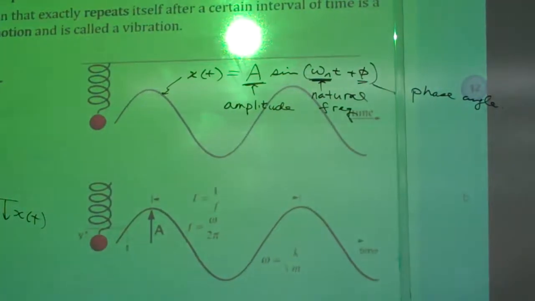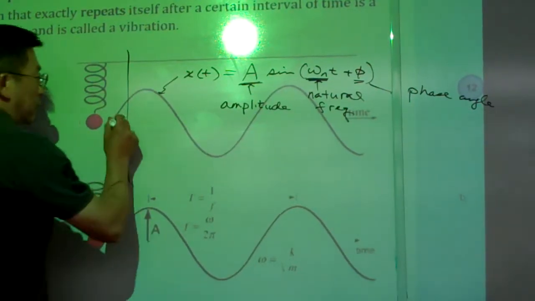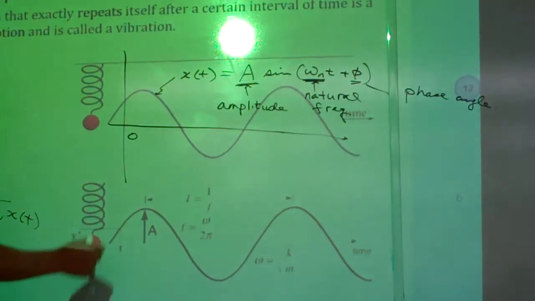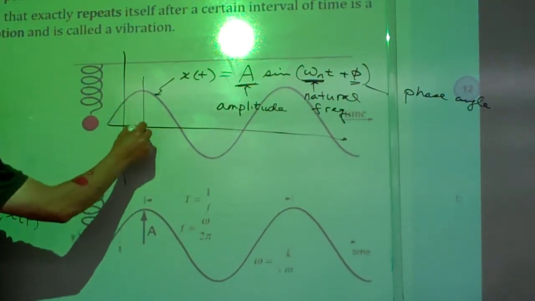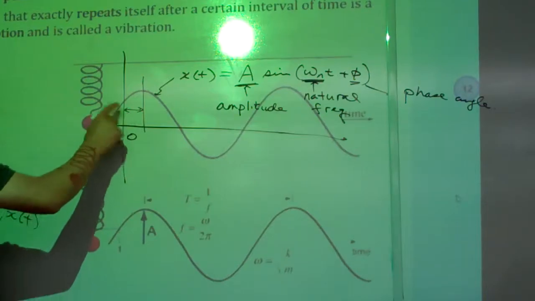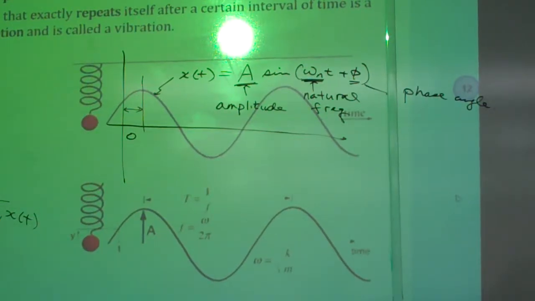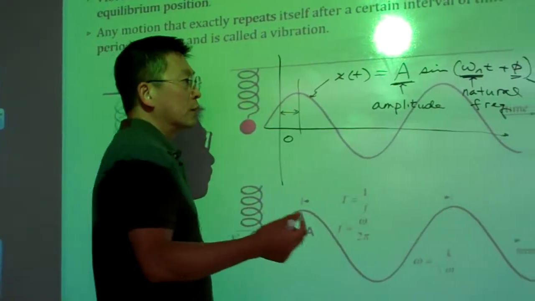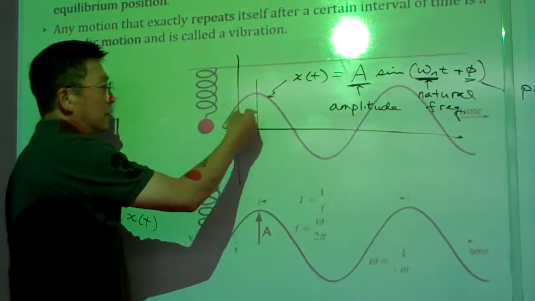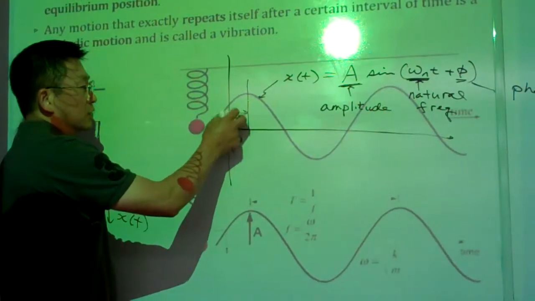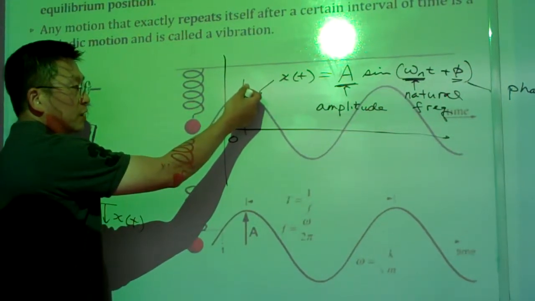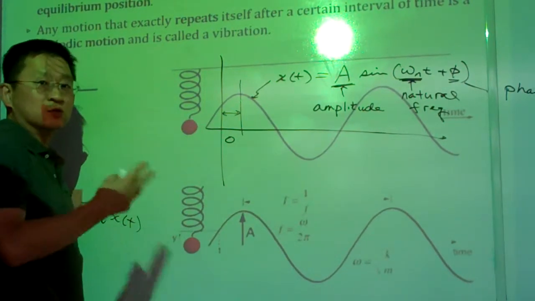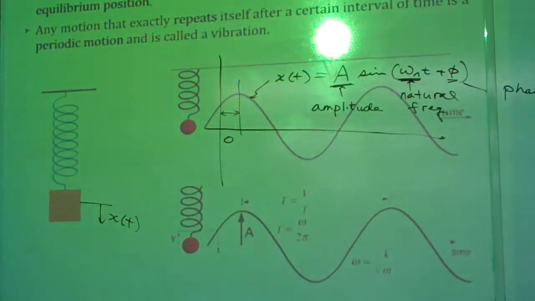Sometimes you start from this moment as time zero, so the phase angle tells you the lag. Different textbooks have different definitions of the phase angle. In general terms, the phase angle tells you how far from the peak of the initial term you are when you start describing the motion. So that is the phase angle.